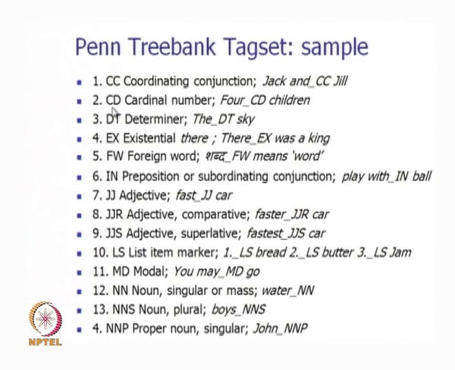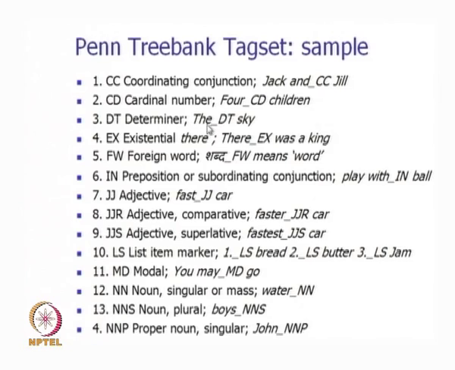The next one is CD or cardinal number. So, if we look at this phrase 4 children, 4 is a numerical adjective qualifying the noun children, and this is a cardinal number. CD is attached here. If the word was fourth, the fourth child, with TH added, then the part of speech tag would be the tag for ordinal number. So, that indicates an order. So, the ordinal number tag would be placed.